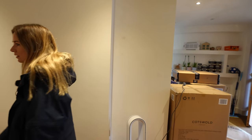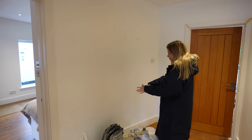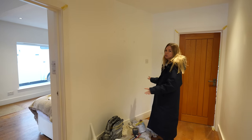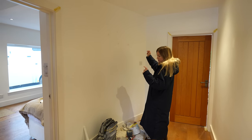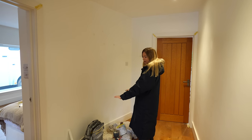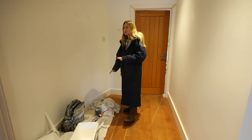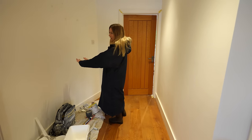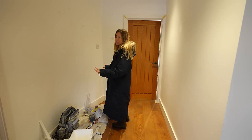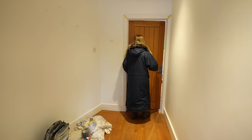I want to have a big mud room bench kind of thing in the hallway - it has to be bespoke made because it's on a curve. Loads of hooks so we can hang coats, school bags, a nice bench with lovely baskets for shoes. I just want everywhere to have a home. It's a bit of a wasted space here really and I can't even get a console unit because it's on a curve.